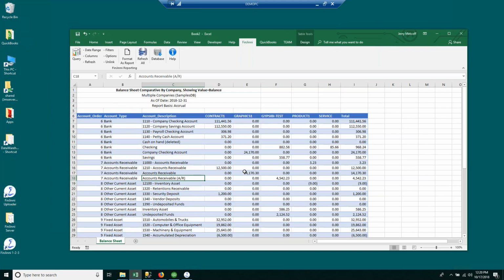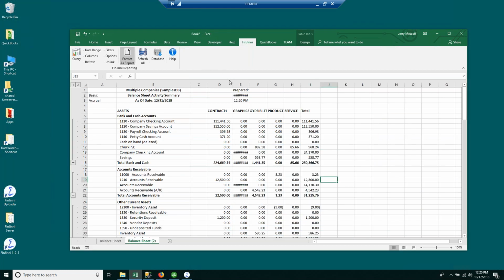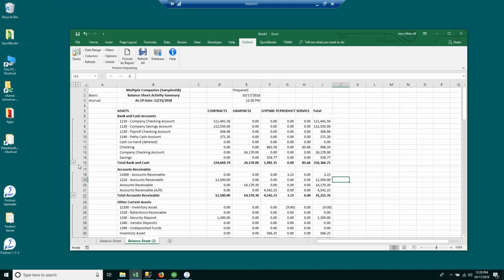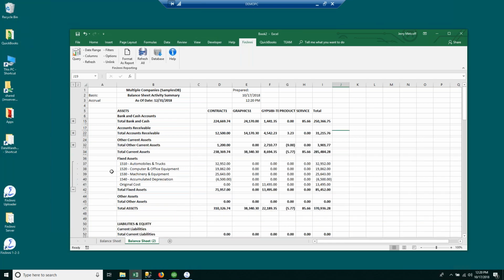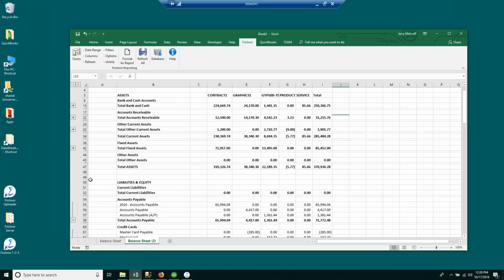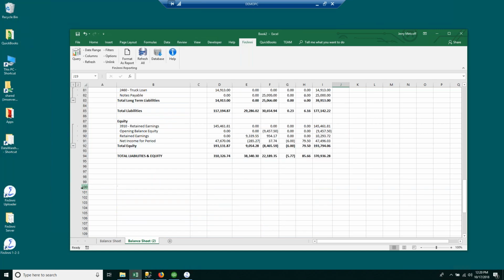So I want to format this table. FinJinni has an option we call Format as a Report, which takes this and puts it into a statement format. And I'll just click that. It takes a minute to create the report. And what this is going to do now is give me a better statement format balance sheet, what I'd expect, with my totals all totaled up. I can open up the detail if I want to see them, or I can just look at my overall balance sheet.